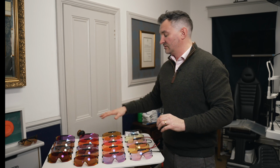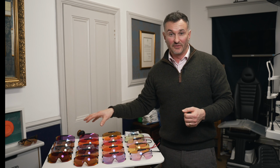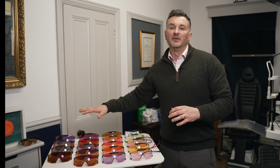different transmissions in between. You can categorise the lenses into families of colours, so you can put the browns and the bronzes together, the purples together, the oranges together and the yellows together. I tend to find that organising them in this way makes it a little bit easier to understand the range.